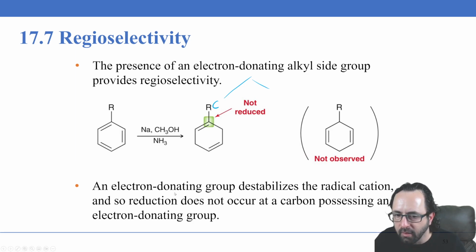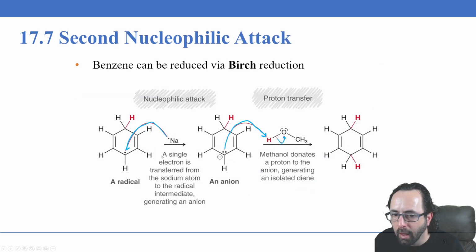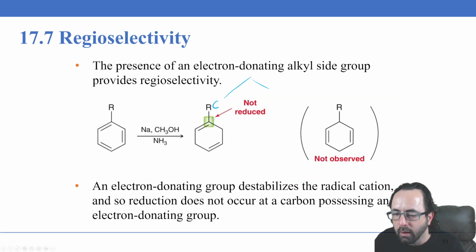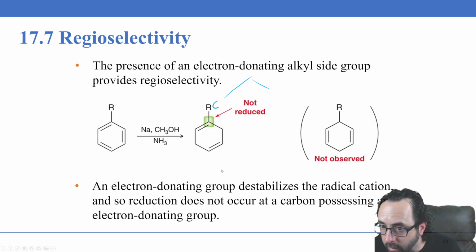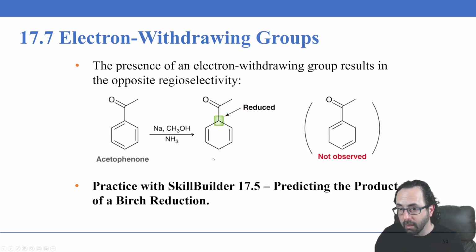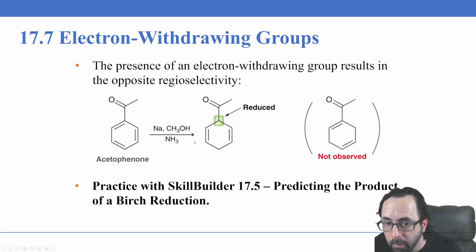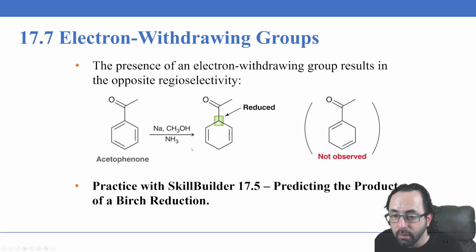Birch reduction. It's because the electron donating group destabilizes the radical anion, and so the reduction does not occur. Remember, this occurs through a radical right here, and having a carbon atom is going to destabilize that radical. And so it's not going to work if we have a carbon atom attached. However, if we have an electron withdrawing group attached, anything with high electronegativity or any carbonyl like this ketone here, this will actually support this reaction. And so the reduction will occur in the same way as we saw for the benzene ring. An electron withdrawing group will support this reaction and cause it to go more readily.